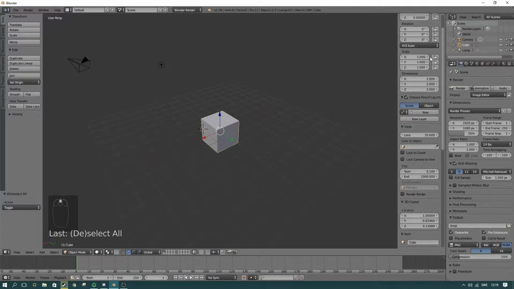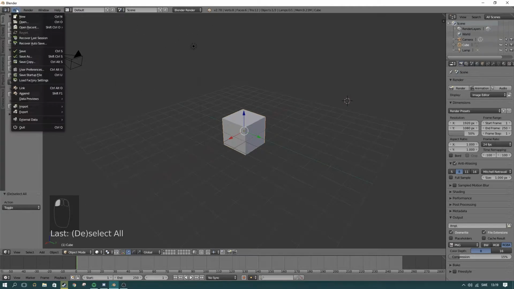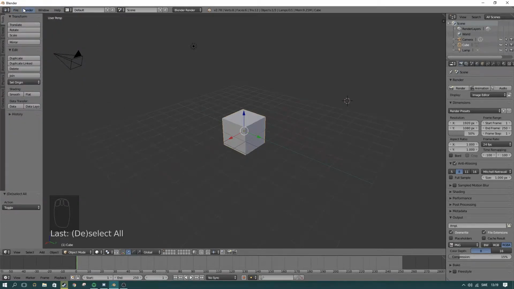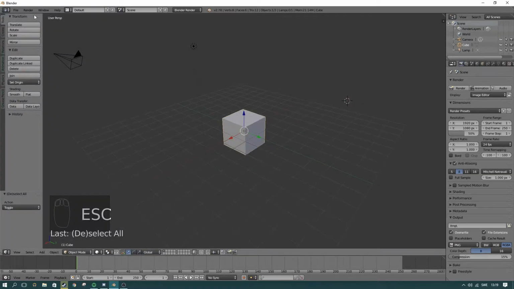I'm gonna be showing you right now the simplest stuff in Blender, and we can start here. At the File menu you can have a new one, you can open another project, or you can export it. We're not gonna deal with that for now in this video. And here in Render, you can render the image. So if I press render, it does render the image. It may take a while depending on how big or how many things you've added to your scene, but you can press Escape to go out of the render image.